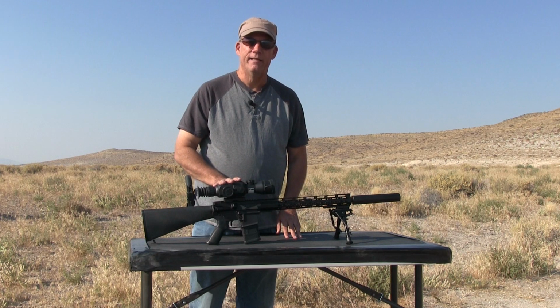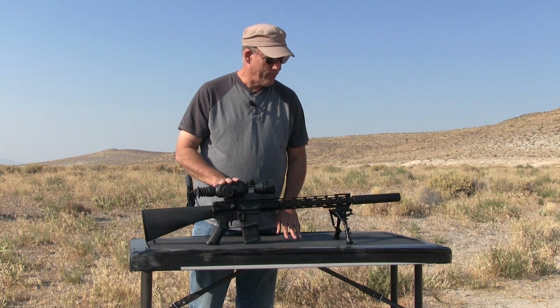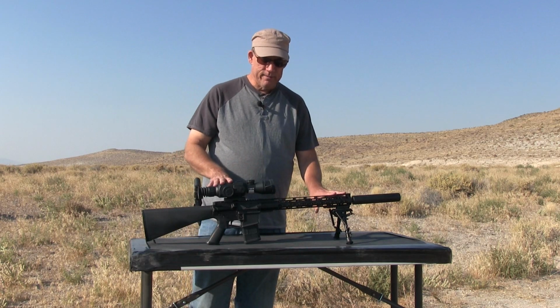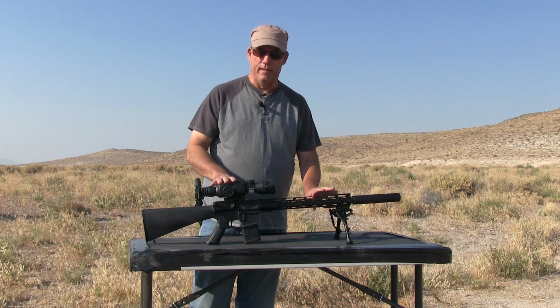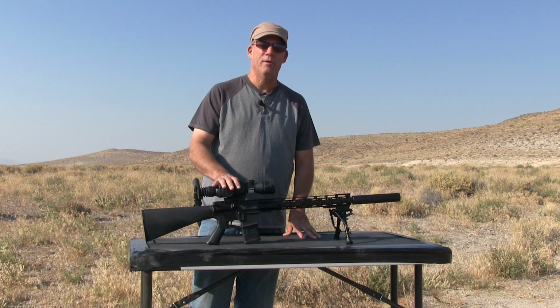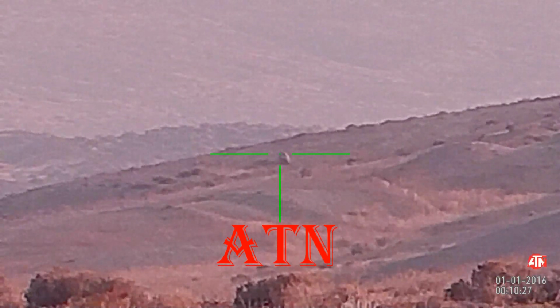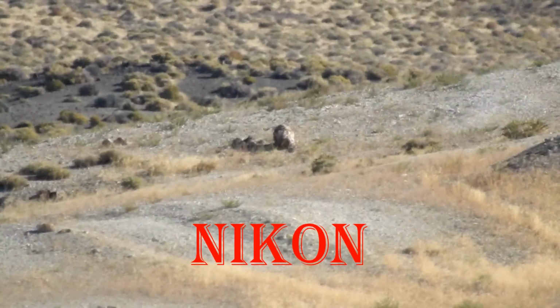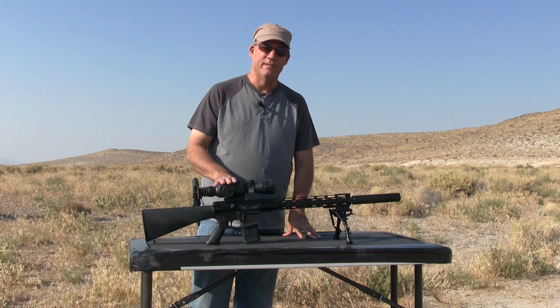This is the ATN day-night scope. And of course, as you can see, the suppressor's on it. Now I have this one set up strictly for a nighttime gun. The ATN, great scope, except in the daytime you don't get a good resolution. It's hard to see your stuff during the day. However, at night, for the night vision stuff, it was great.